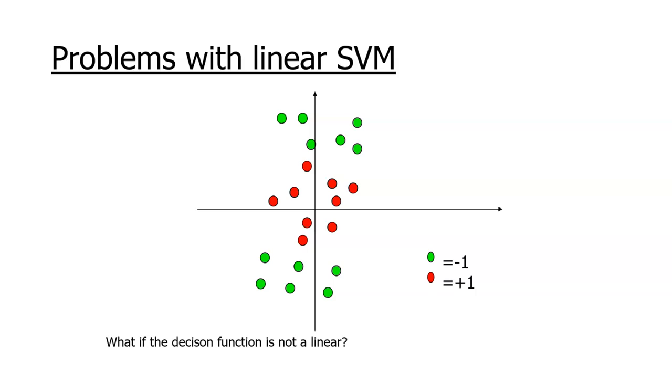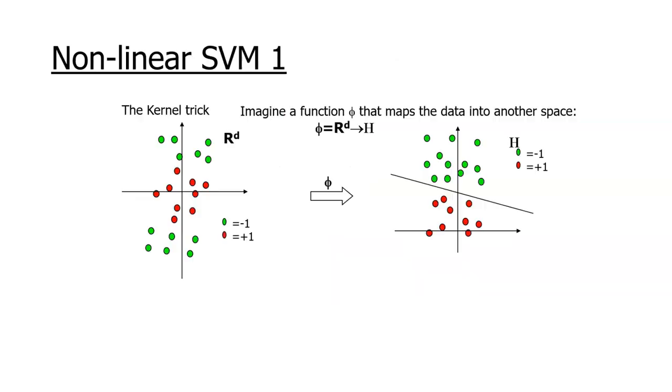Problem with the SVM. What is the problem? What if the decision function is not linear? Now see, it's not linear. We have data points in the 4 quadrants, and it's not a matter of just positive and negative. If you want a circle, it's not linear basically. It's non-linear, and the equation will be different, like there will be a square in the equations, right?